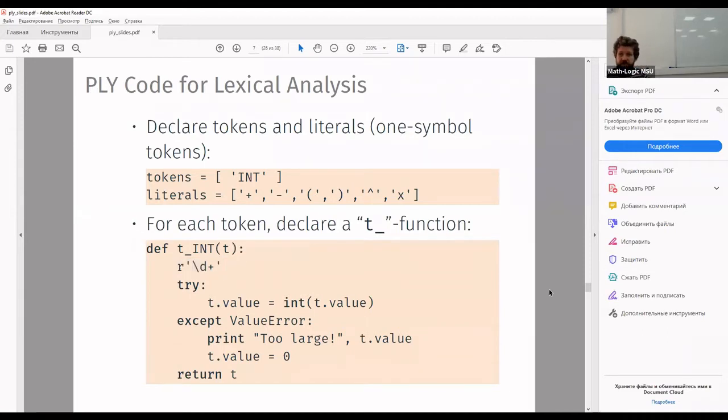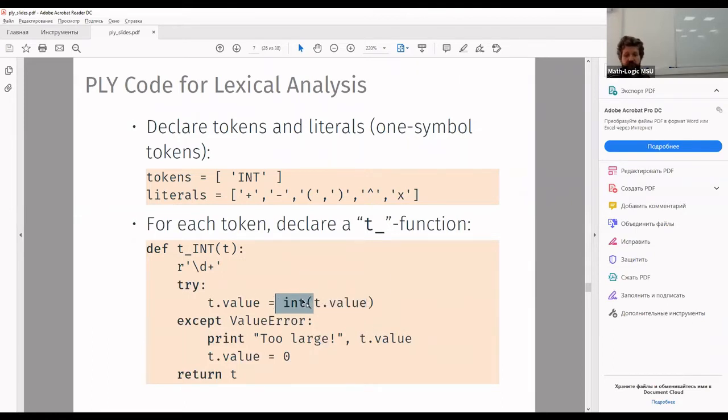It will build a lexical analyzer, which takes the input data and tries to find the longest string which is okay for some of the regular expressions. But here there is only one, this pattern. So if it finds a line of digits, it takes the longest substring of digits and says that this is a number. When it finds this, it will call this function and put the value inside here. So this value is just a string, a word.